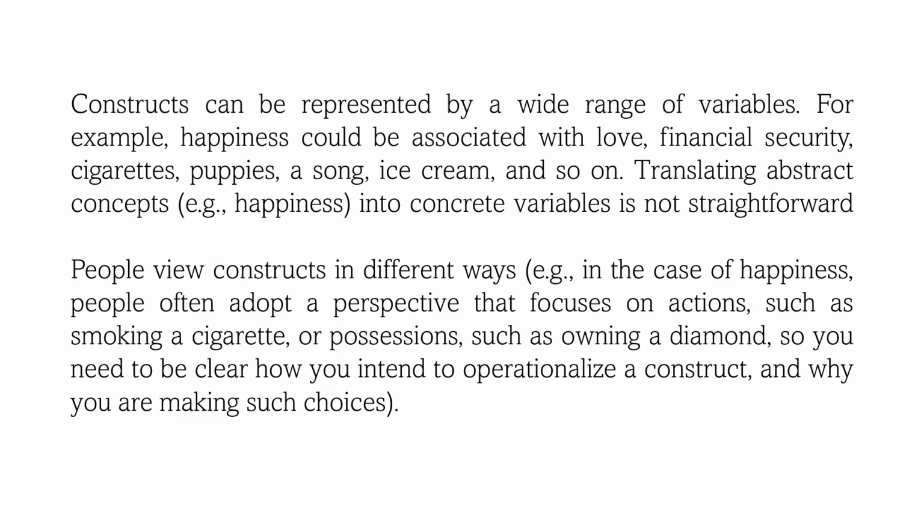We have learned about happiness, and happiness can be associated with love. Happiness can be associated with financial security. If I am having a cigarette, I can be very happy. There are many girls or many people who have a pet, or who are in the habit of keeping a puppy. They will be very happy listening to a song, having ice cream, or having good food. So it can be represented by a wide variety of items.